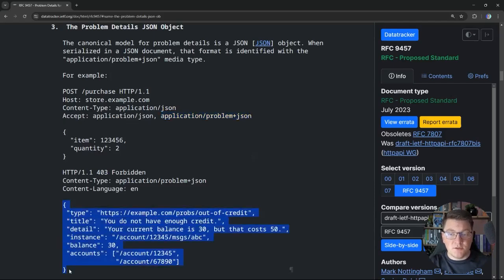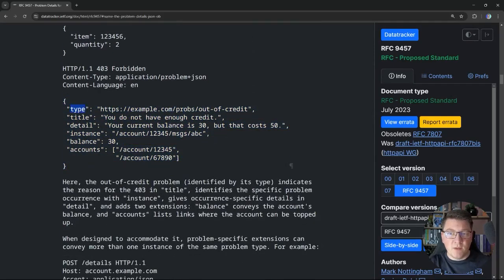The contents of this type is a JSON object similar to this, where we have a type property describing the specific error. Then we have a title, which should be short, human readable, and describe the problem in more detail. Then we can have a detail, which can be a longer description, helping the client figure out what went wrong. The instance field should reference the specific instance of an error, and then you can also include any number of extension properties on the problem details response if you think they will be helpful for your clients.